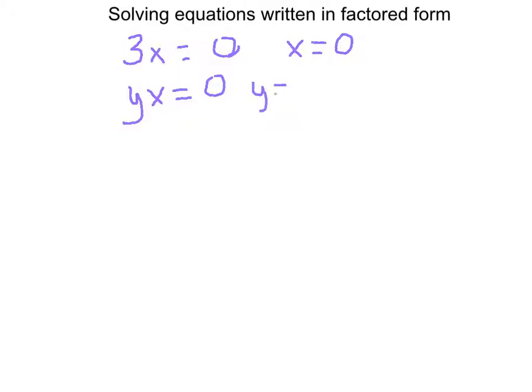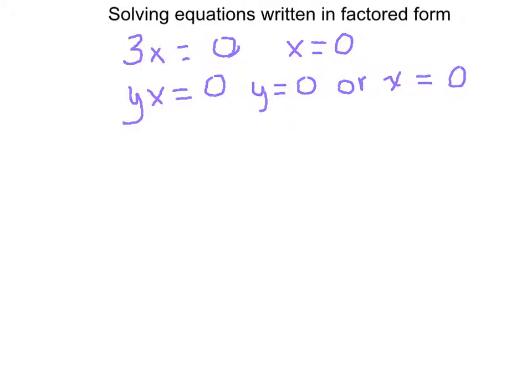The background on it is, if I say that 3 times x equals 0, what does x have to be? Well, 3 times something to equal 0, x has to be 0. That's just a given. If I kick it up a notch and I say x times y equals 0, what can we conclude? We have to make a logical conclusion that either y equals 0 or x equals 0. They both could equal 0, but one of them has to be 0 in order to get a 0 answer out of it.